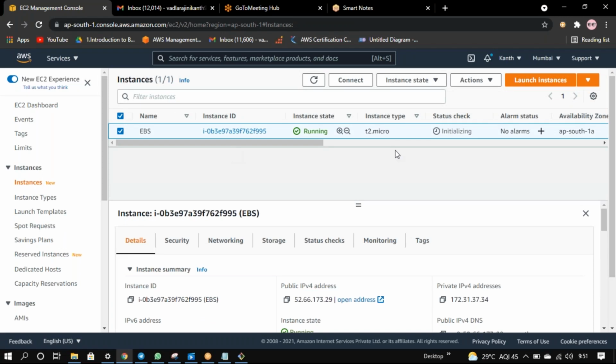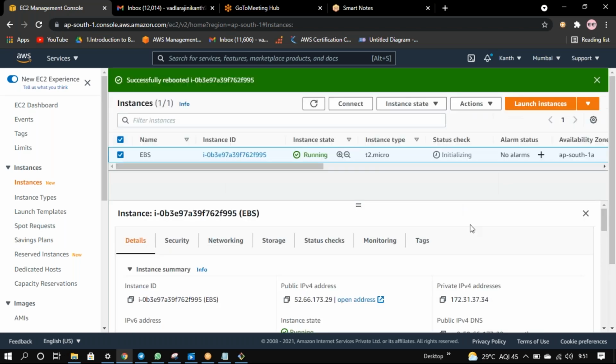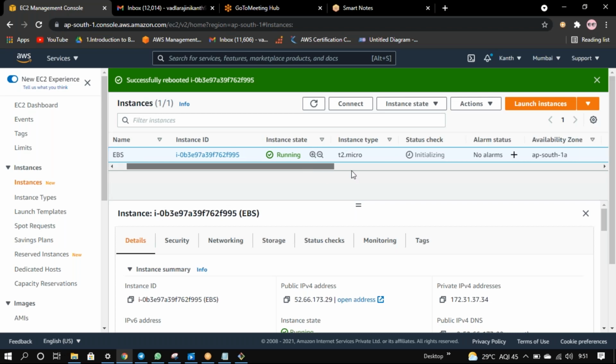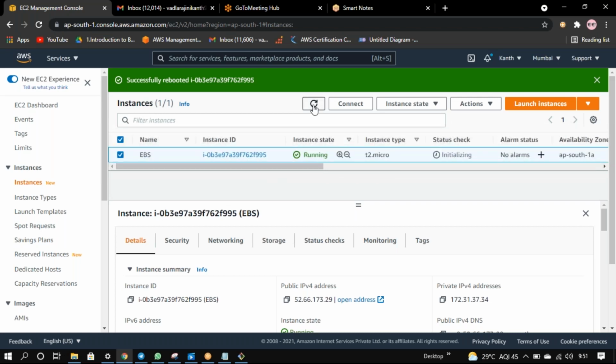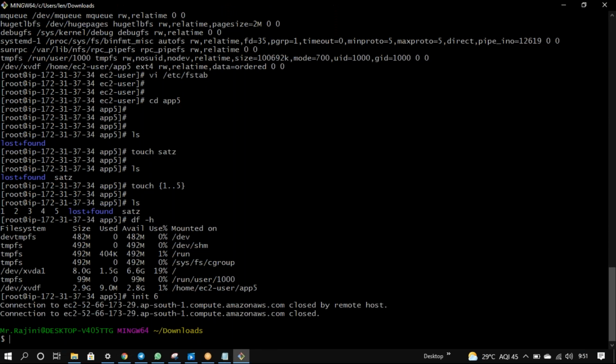Select this one and reboot it. Successfully rebooted. Here you need to log in, same thing.